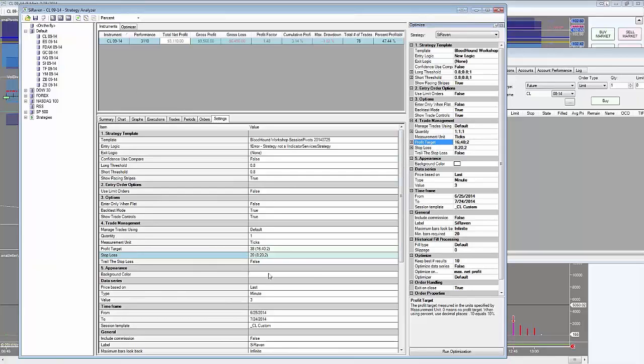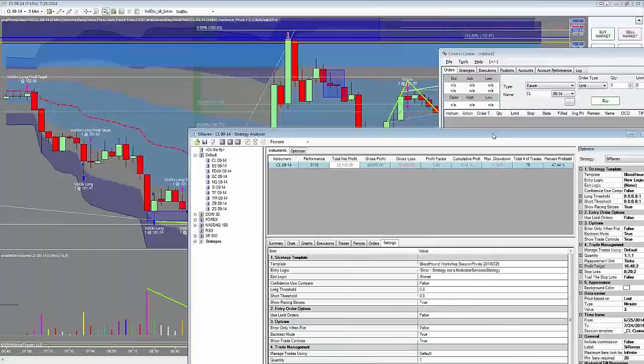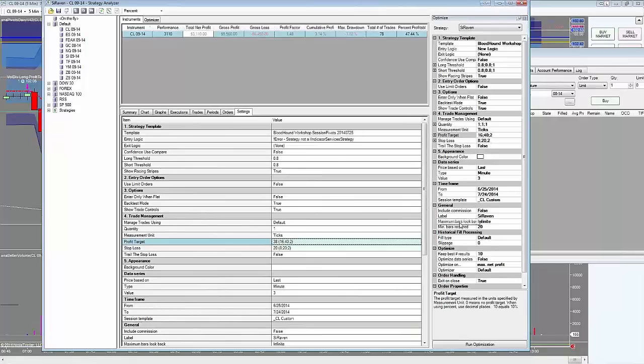But I'm thinking for a 3-minute chart, this is usually about right. It's usually between 16 and 22 for the stop. For typical trades such as this, like a pullback style trade, and then a profit target of around 25 to 40. Usually 40 is at the high end, so that's kind of interesting. But then again, it is a 3-minute chart that we're testing. Right? 3 minutes? Yeah. All right. So hopefully that makes sense. You guys know how to do that now. Run a little optimization on the target and the stop loss.